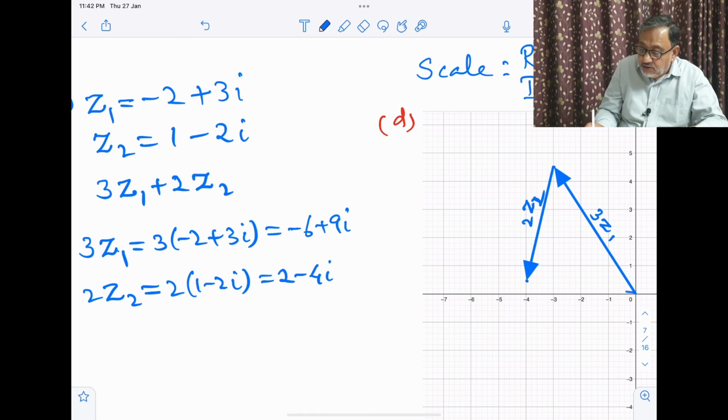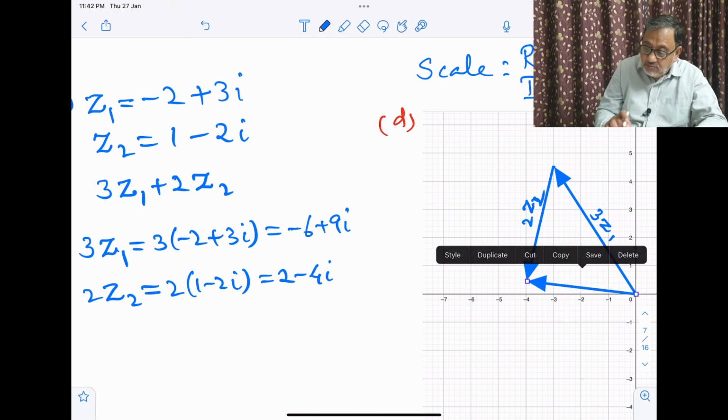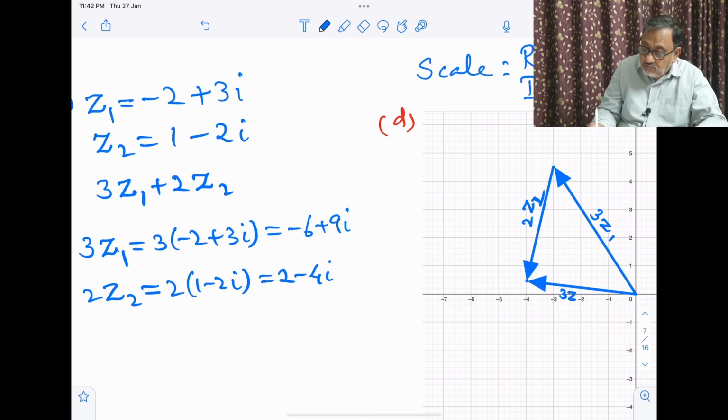So from the origin, I am going to come up to this. This is going to represent 3z1 plus 2z2. Okay. So let us write the coordinates of this here. What are the coordinates? You have to take double of that. So minus 4 will represent minus 8 for the complex number, and a half will represent plus 1.